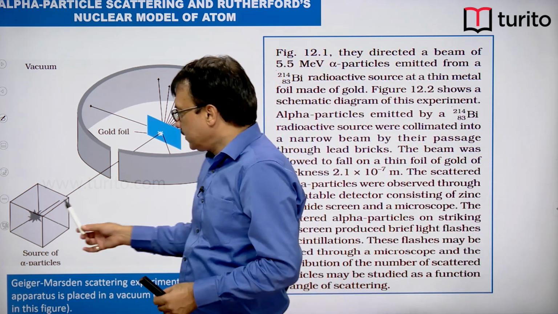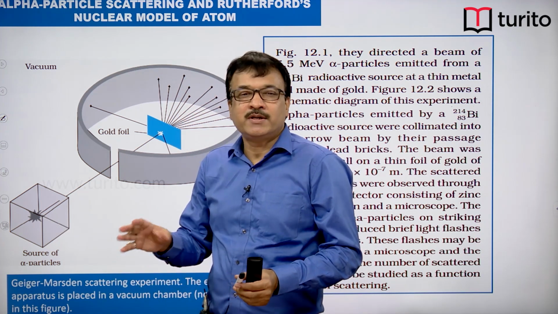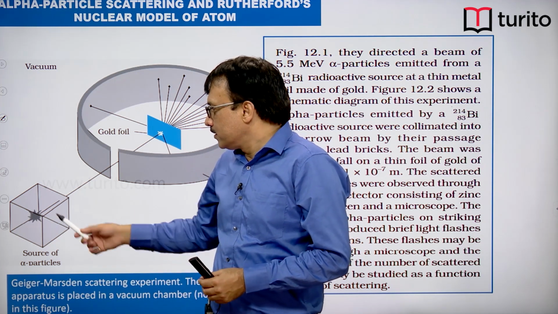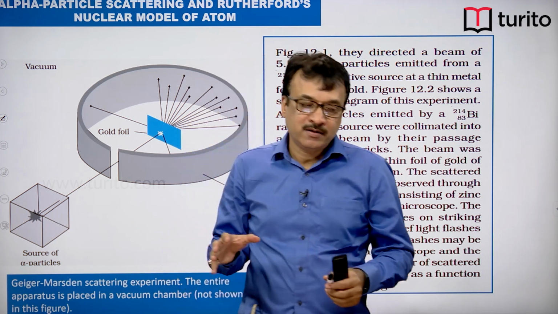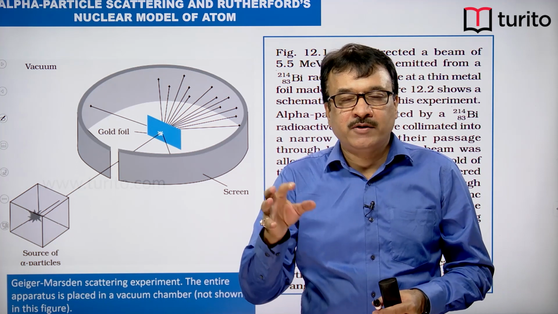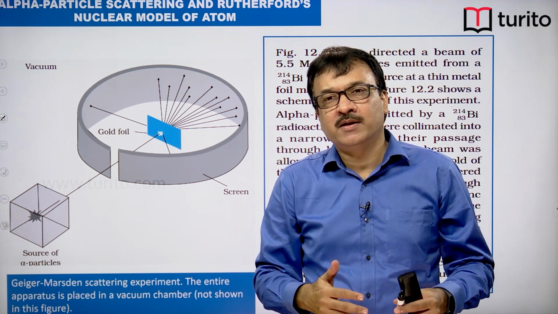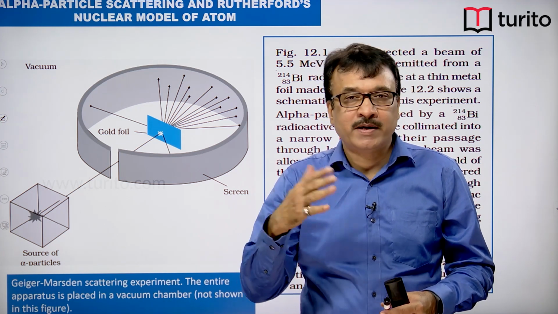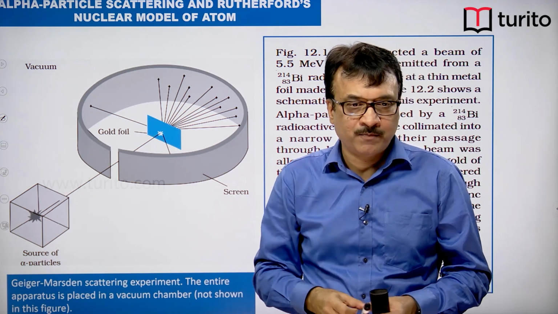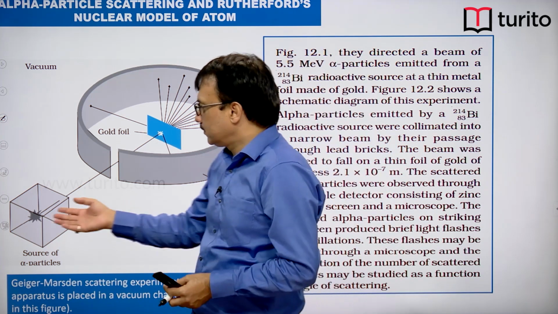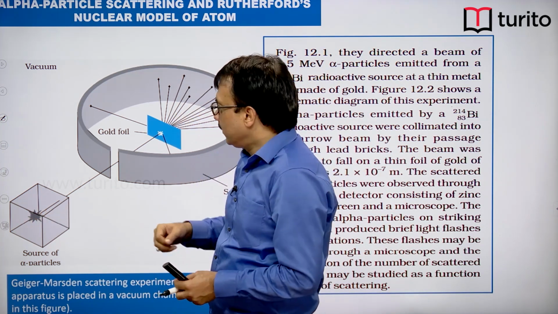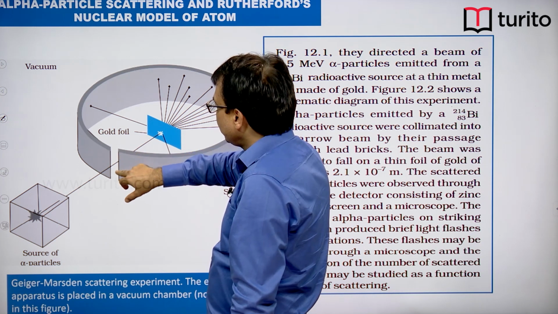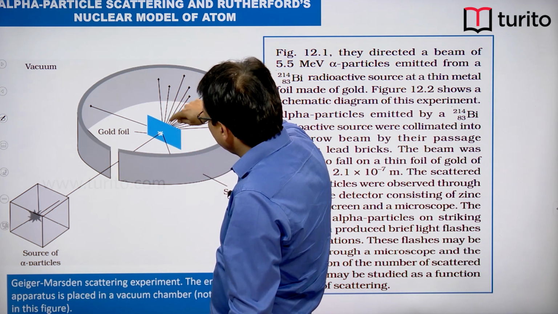Here this is a container. In the actual experiment it was not a container, a different kind of arrangement was there. So, here consider there is a container. In this container a radioactive material is put, and that radioactive material is emitting alpha particles. Alpha particle means helium nucleus. These helium nuclei come out of the small opening in this container, and are collimated through this small opening of the screen onto this gold foil.